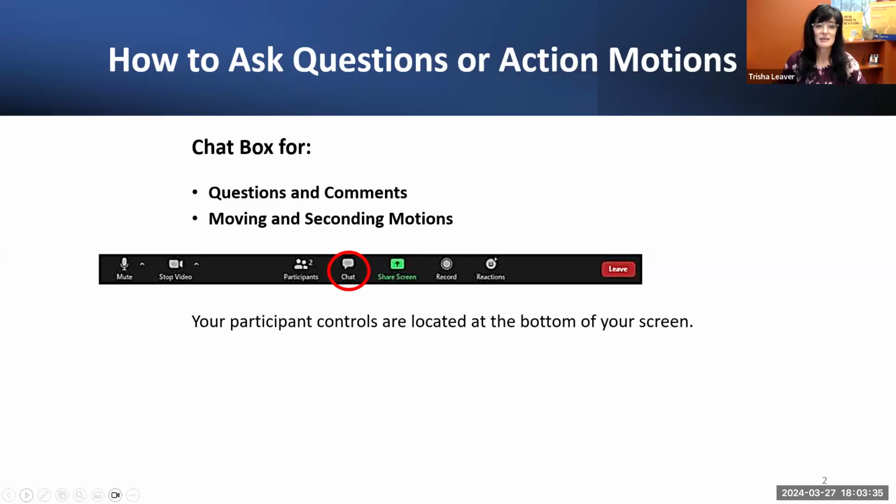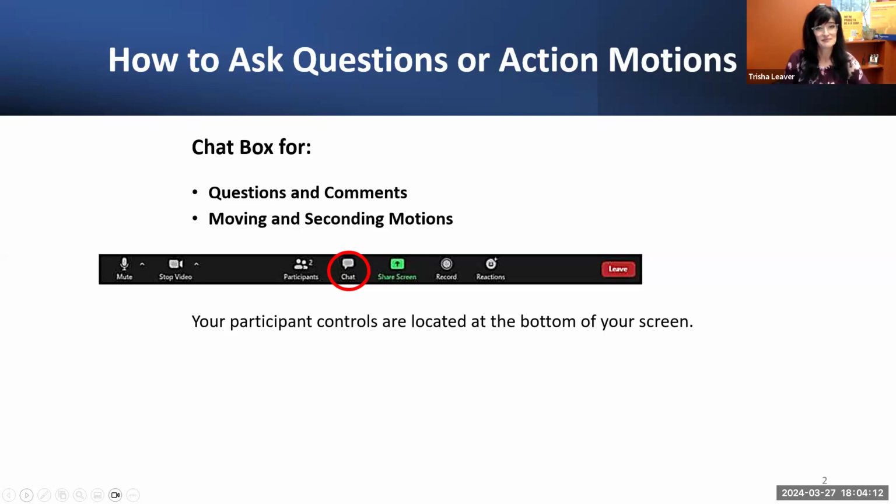And then lastly, there will be a number of motions this evening for which we'll be seeking a mover and a seconder. If you wish to move or second a motion, we simply ask that you type the word move into the chat box located along the bottom of your screen. The first response received will be considered the mover, and the second response we receive will be considered the seconder. Then we'll put that motion to a vote, and all OMISTA members are invited to participate in voting on the motions. You will see a poll on your screen at that time and be asked to vote by choosing your selection. And now back to you, Mr. Chair.